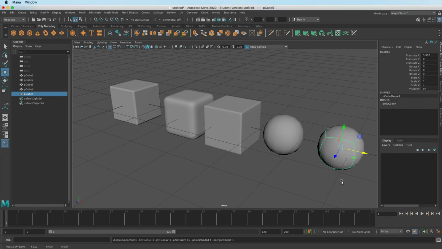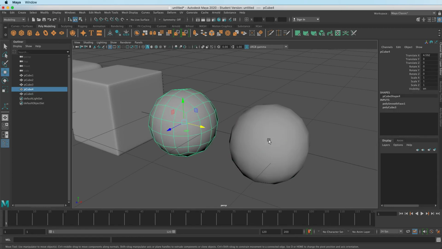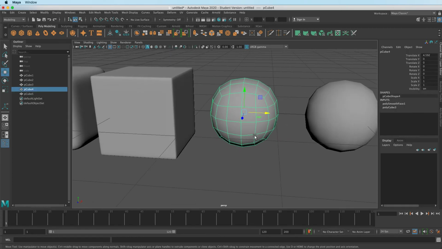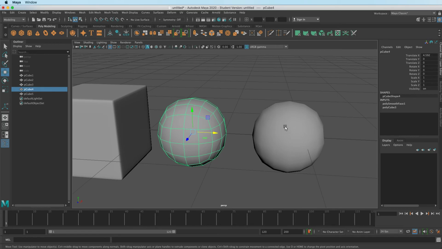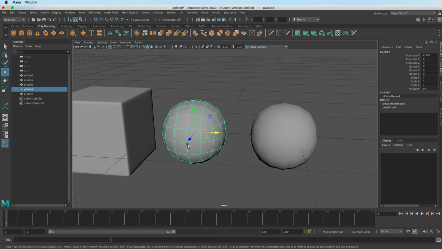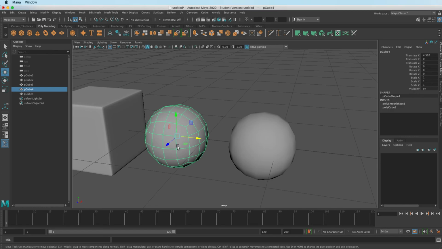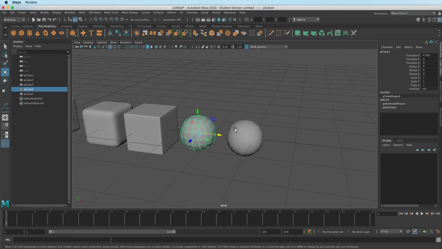when we then press 3. You can see that it's produced the exact shape, but it has actually confirmed the smoothing value and given us those divisions. So if you do want to generate that shape fairly quickly and get some more resolution, you can use smoothing to do so.